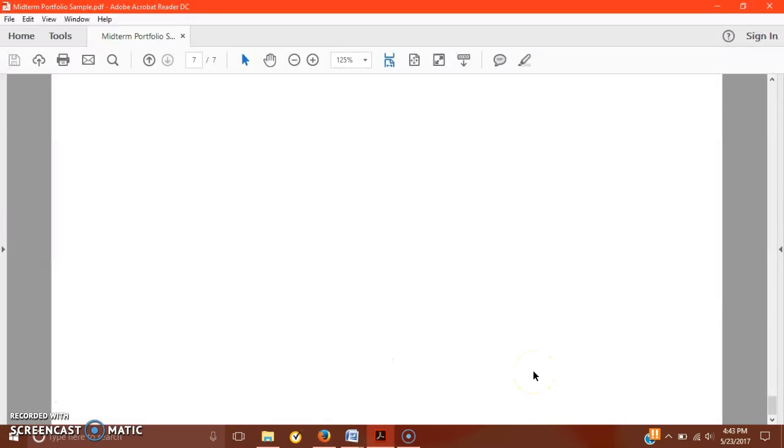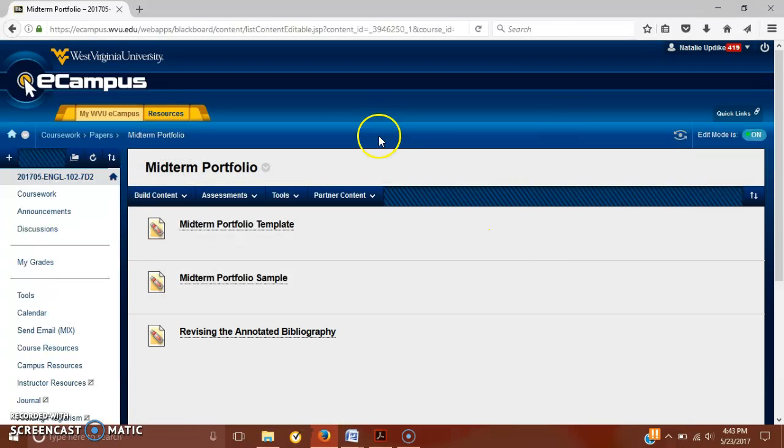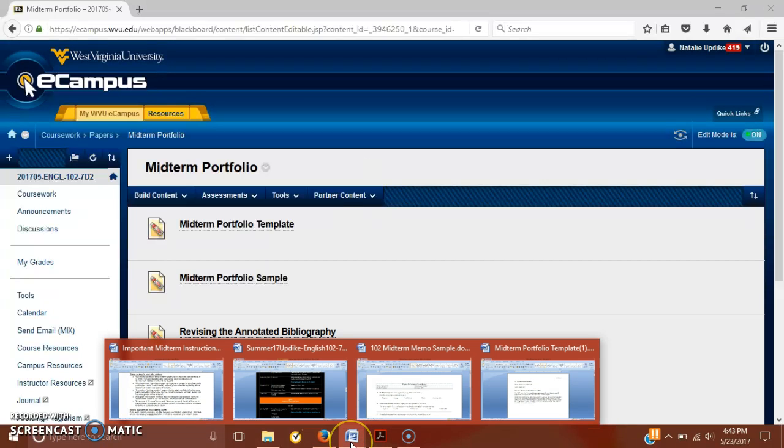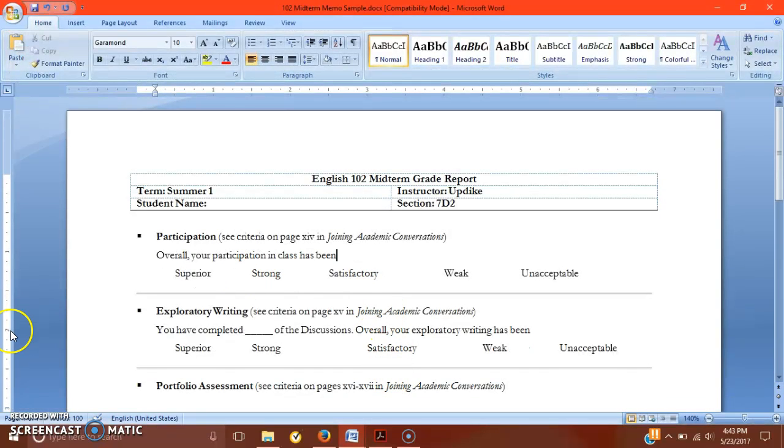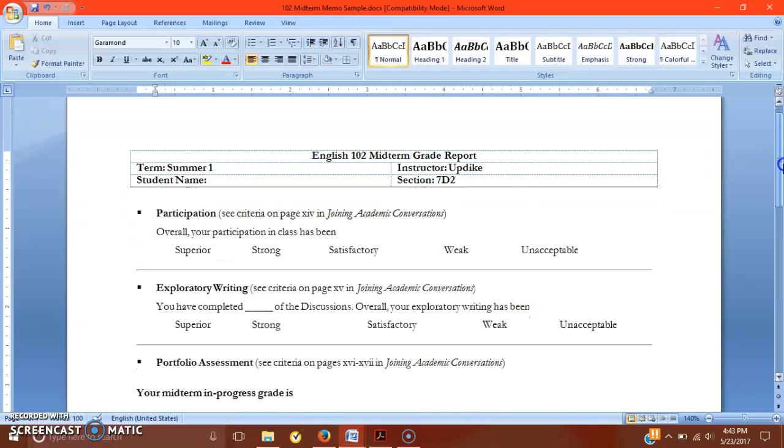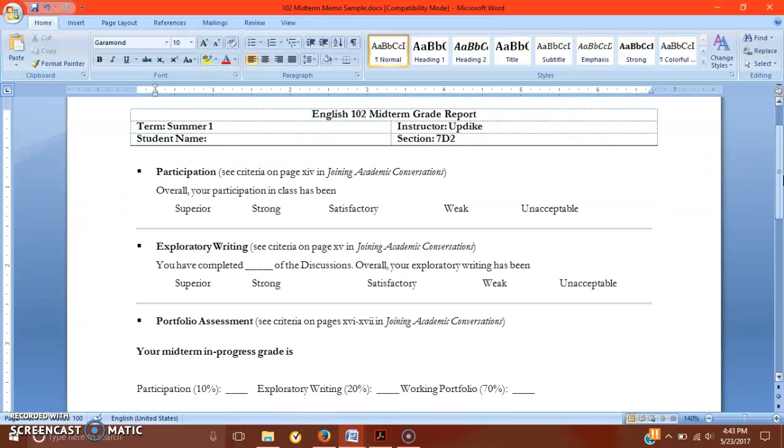but because we need to generate length more so for a summer class, since I cut out an entire paper, you go ahead and put your peer review here, and that will count as actually like a full page. So you can get a little bit more length, because the department requires 20 pages by the time you get to your final portfolio. So we need to have that minimum in order for you to get credit for this class. Okay, so this is what you will receive from me once I have finished grading your midterm reports.